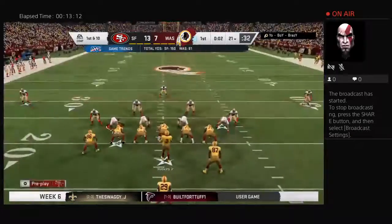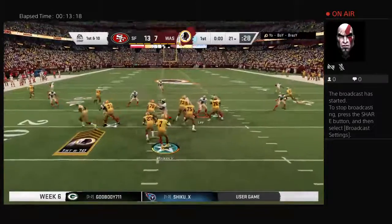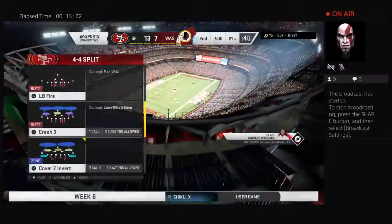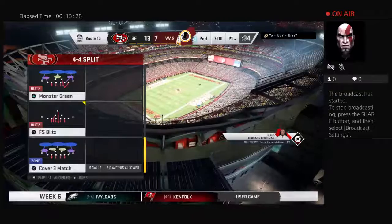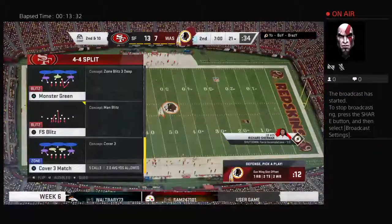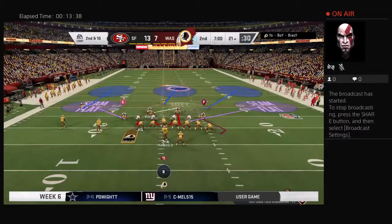Now this will probably be the last play of the quarter. Right here, right here. They go play action here on first down. And that's going to be knocked away and incomplete. And with it, time has expired on the first quarter. Second quarter now from our nation's capital. And it's the Redskins in possession of the football as they've got it with a 2nd and 10. From the 21, it's 2nd and 10. Here we go, let's bring it.